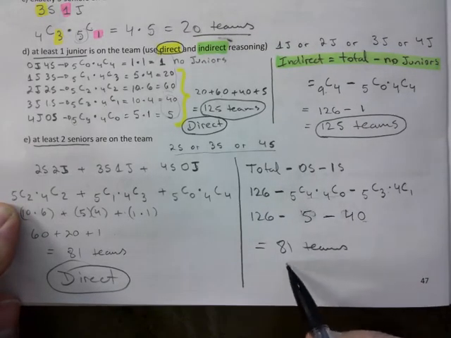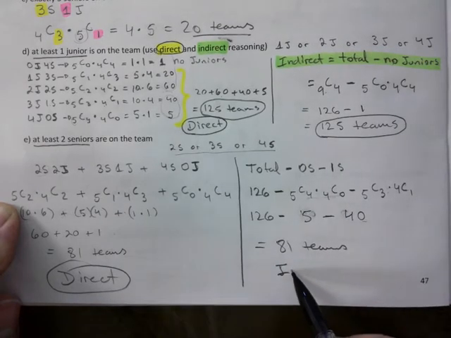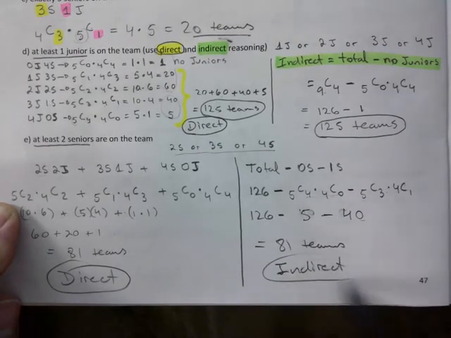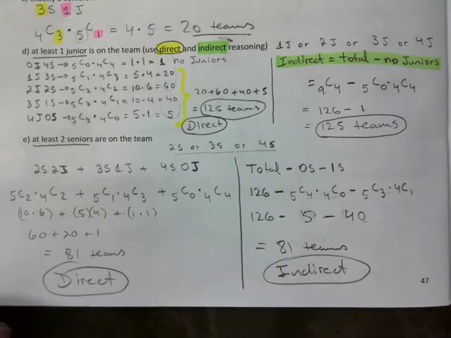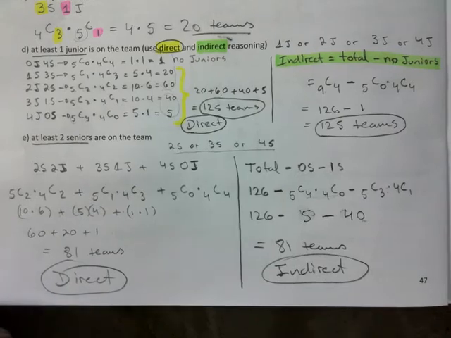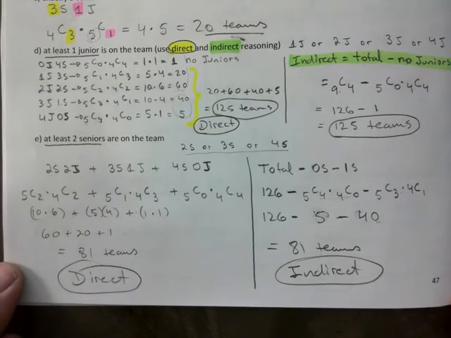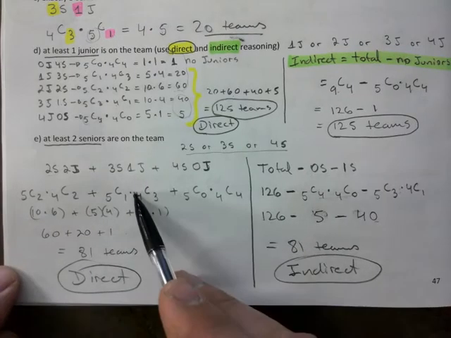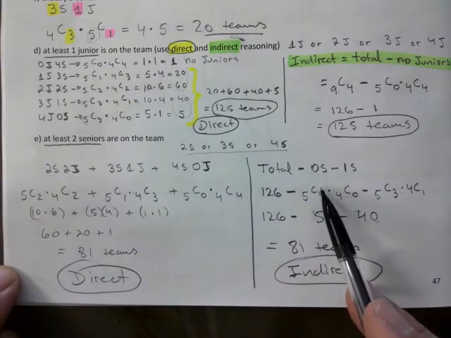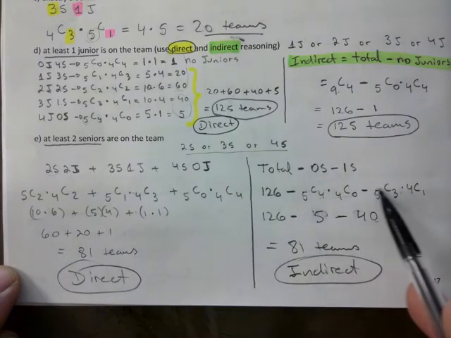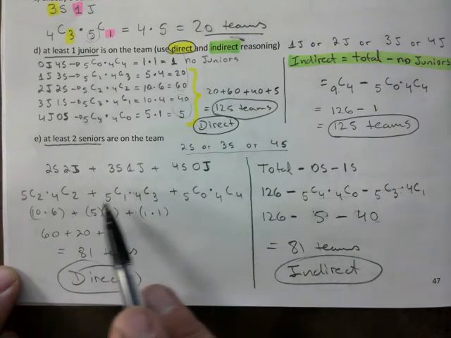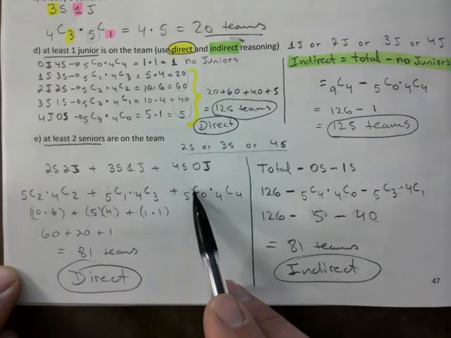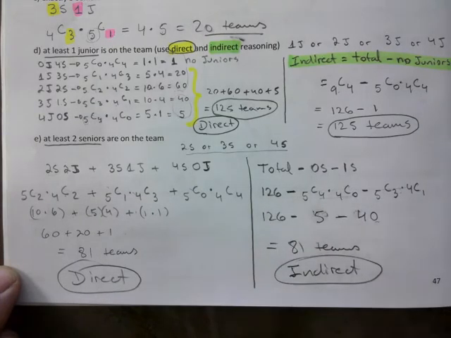And you're like, Mr. Dirksen, do I have to do both? Not really, not on a test. I will let you decide what you want to do. But sometimes one is less work than the other. In this case, it's about the same amount of work. This one is a little less, right? A little fewer computations here compared to this one. You had more going on. But you still have 1, 2, 3, and technically this 126 you would also have to compute, right? You would also have to type that in to get that.